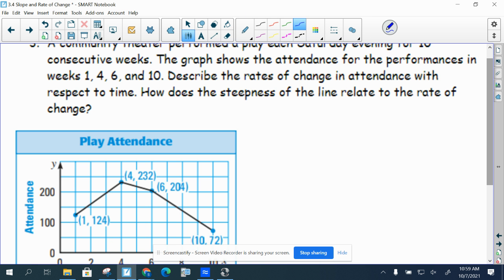When we do a question like this, we're going to section off each interval and find the slope of each interval. How many different slopes are we going to end up finding? Three, because we'll have section 1, section 2, and section 3. For each of those segments, we're going to find the slope. Maybe we'll do all of them together for this one.